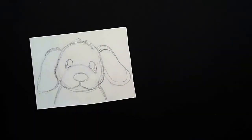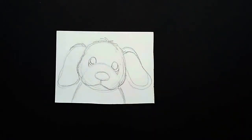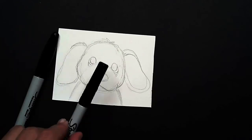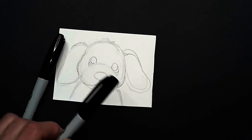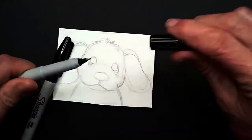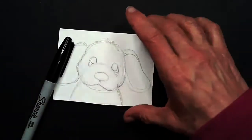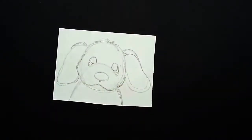And now I'm going to go in with my Sharpie marker and start to do the detail work. So I'm going to be using Mr. Chubby. I also have a skinny mini marker. If you want to use a skinny mini for the tiny details, you can also use that. My skinny mini marker is one of the really tiny tips. If you have one of those, you can also use that as well. I kind of like to work with the Chubby first.